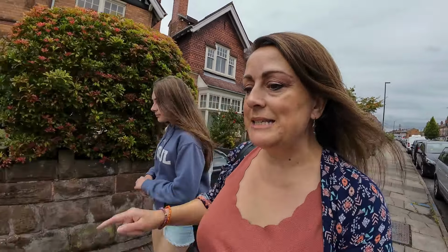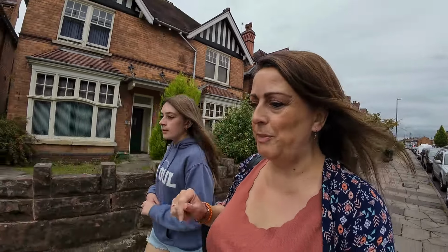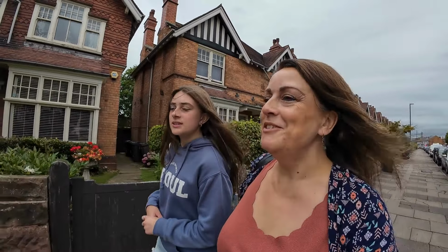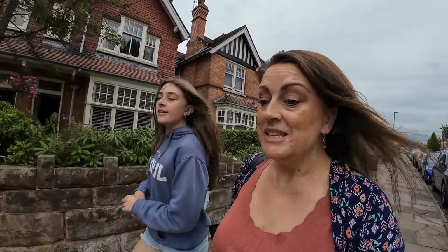So back to the booking, as I say, £45 is the cost for me and Emily. I think I did put a little canvas bag on the booking as well. Yeah, so we could put all our chocolate treats in it. So really excited about all of that. It's really easy to book. As I say, definitely look out for the kids' offers or any other offers they might have online.